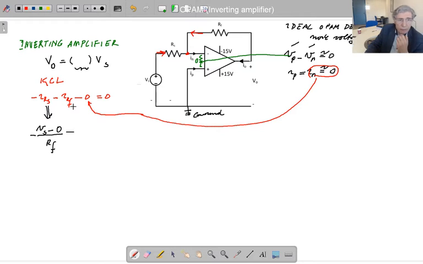And then Irf—F comes from feedback. What is Irf? That is V0, the node voltage for this node. And this node voltage is zero. So V output minus zero over Rf. So I made a mistake. This is not Rf, of course, this is Rs. So let me correct it. Rs equal to zero. So if we put this on the left hand side, V0, V output over Rf is equal to minus Vs over Rs.